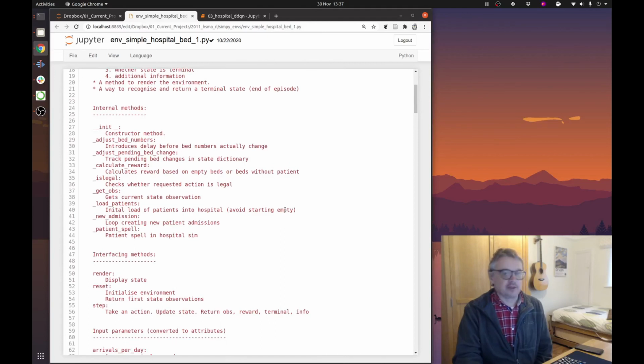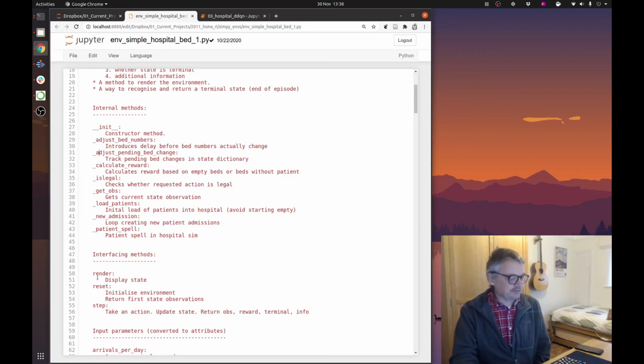So for the bed 1, it returns a terminal state when the simulation has reached its desired endpoint. The way this is structured is we have a whole lot of internal methods, things like calculating reward, checking it's legal, and you'll notice each of those begin with an underscore, which is Python code saying, look, this should never be called from outside. You can call it, but you shouldn't normally.